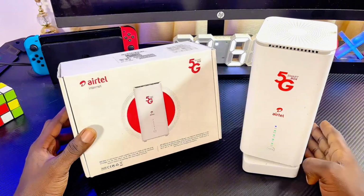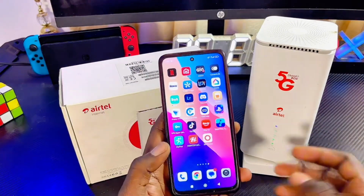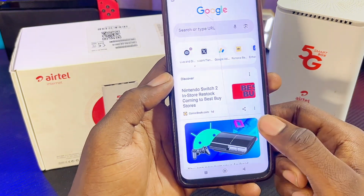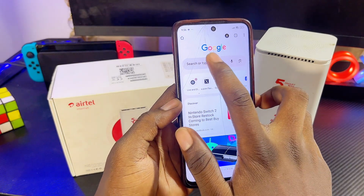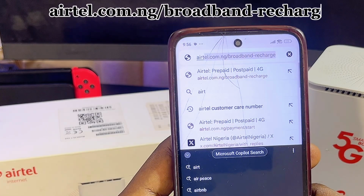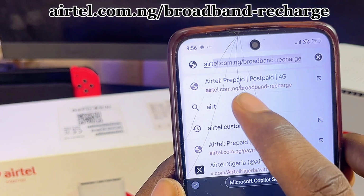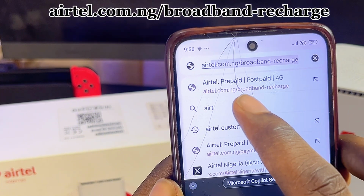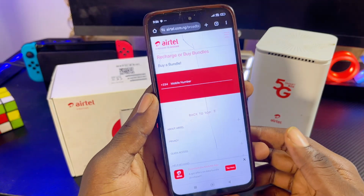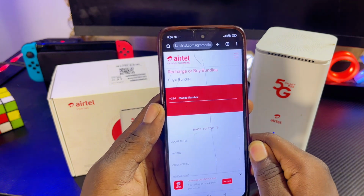So quick one, what you will just want to do is to go ahead and get your phone, whether it's an iPhone or an Android phone, then open up any browser on your phone. In my case, I'll be using the Google Chrome browser over here. Now on the top search bar of your browser, you want to go ahead and enter the following URL, airtel.com.ng/broadband-recharge. Once you open up this link, it will automatically take you to the page where you should be able to recharge your Airtel 5G Smartbox router.